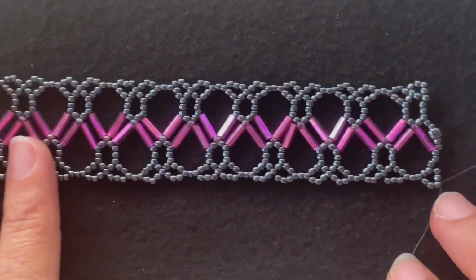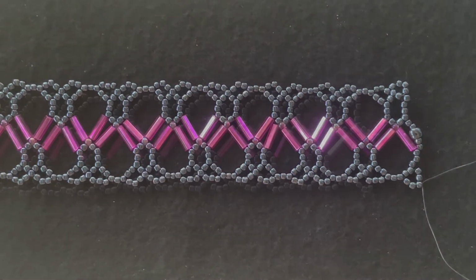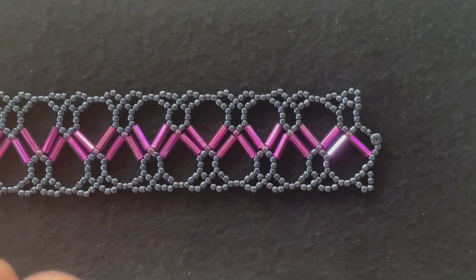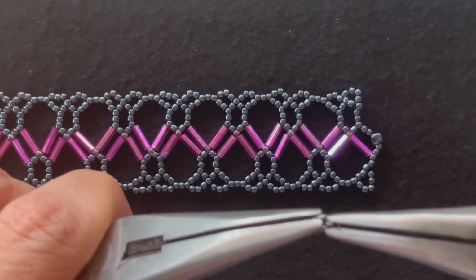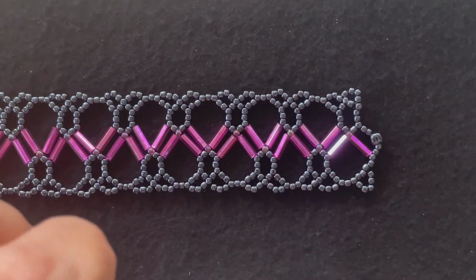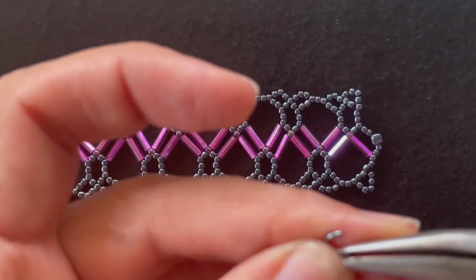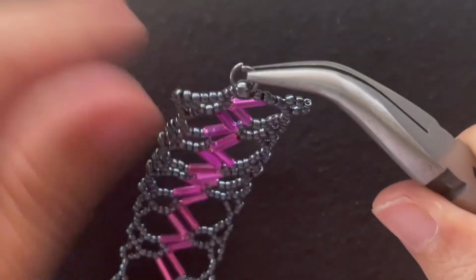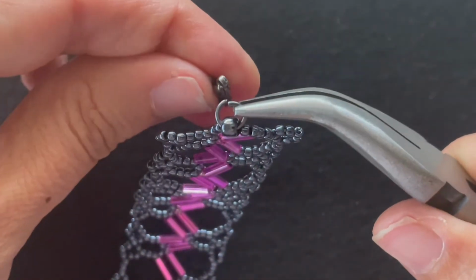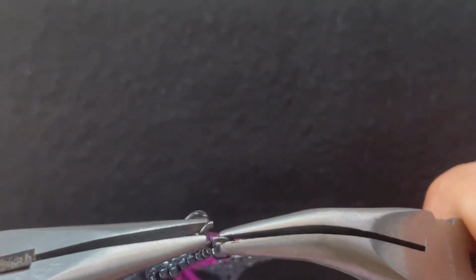So that is the finished bracelet. So now all we need to do is add the clasp. Okay, I've snipped off my thread ends. So now I'm ready to open up my jump ring. And I feed it through the large 6 seed bead. Add the clasp and close it.